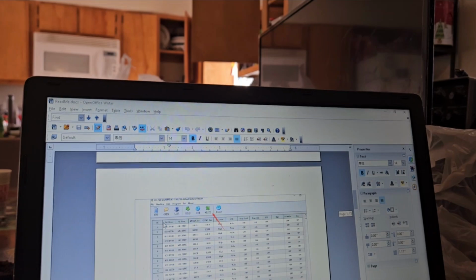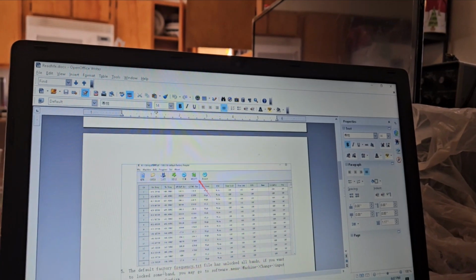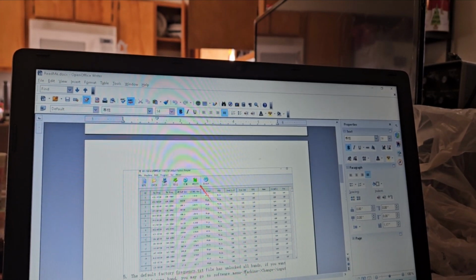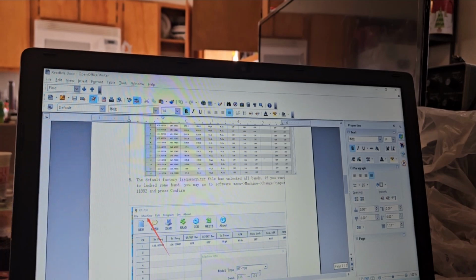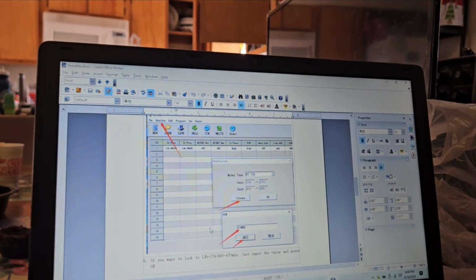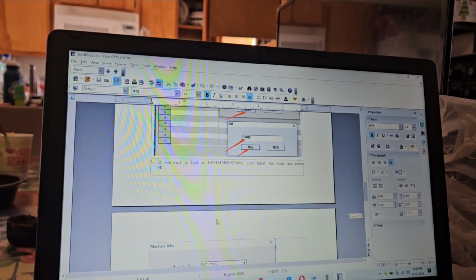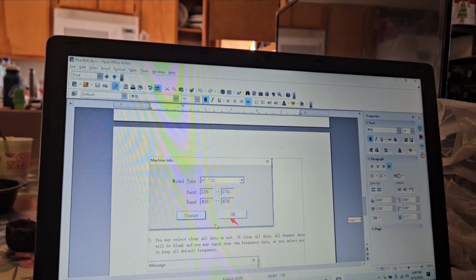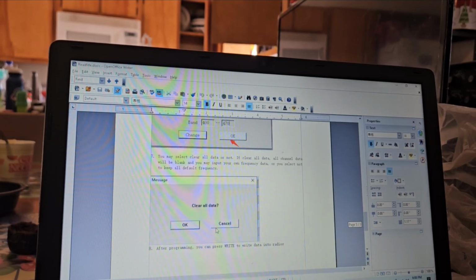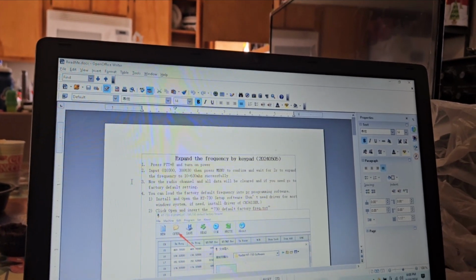Okay. The default factory frequency text file has unlocked all bands. If you want to lock some bands, you may go to software menu, change input, press confirm. Okay, so this is what I was talking about earlier. If you want to lock to 13.6 to 174, okay. You may select clear all data or not. If clear all data, all channels and data will be blanked. So I'm not sure about this.